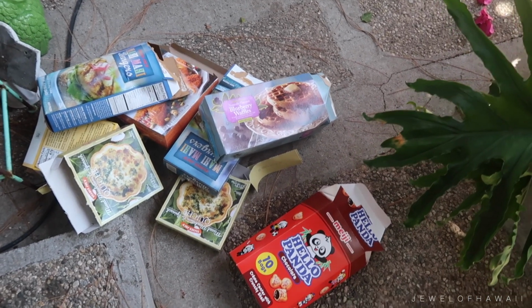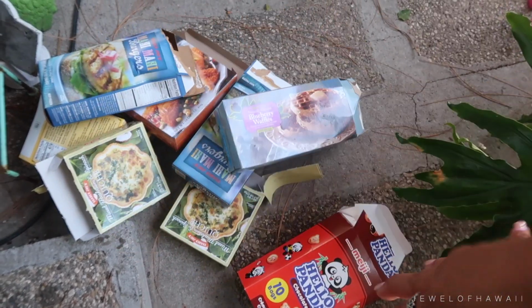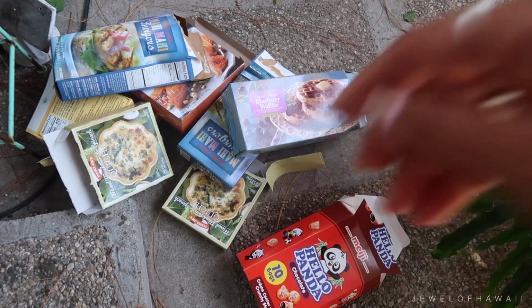Gonna get ready to film Pot of Fame and part 2 of my birthday plant haul, rescuing plants. These are all gonna go in the recycle. I don't like to keep them in the freezer. It is 11:40. I am going to pull myself together to film Pot of Fame and part 2 of my birthday plant haul, which are plants that I felt sorry for, that I wanted to rescue, or that I wanted to try to have them in my collection again, because I've had them before and it never did well, so I'm giving it another try. But I wanted to try these.